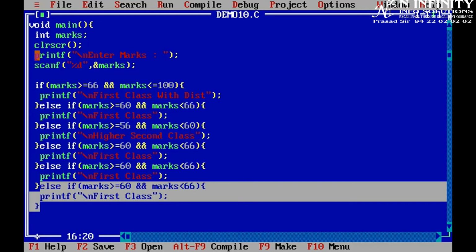Now next is if the marks are greater than or equal to 50 but less than 56, then the student is in second class result. Now, if the marks is greater than or equal to 40 and less than 50, then it's a pass class result.